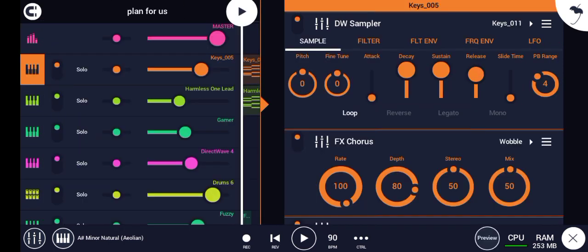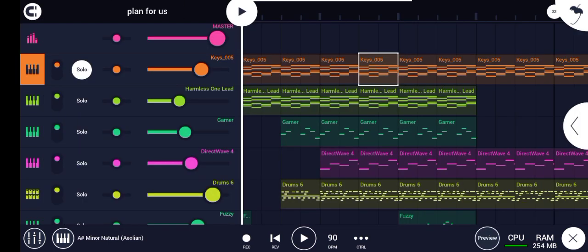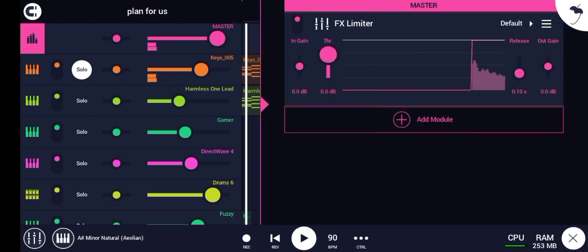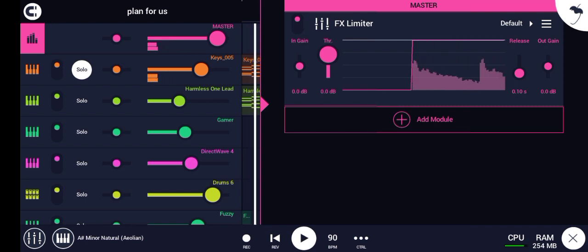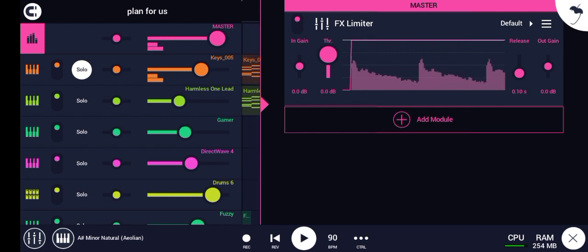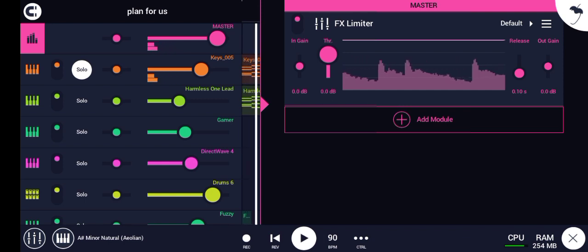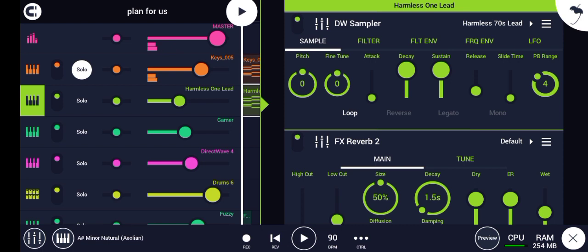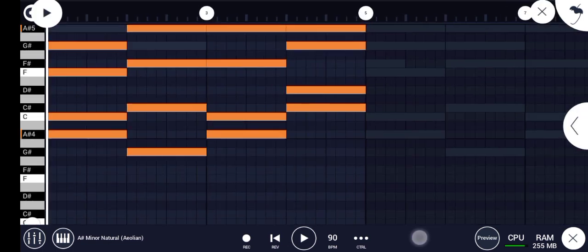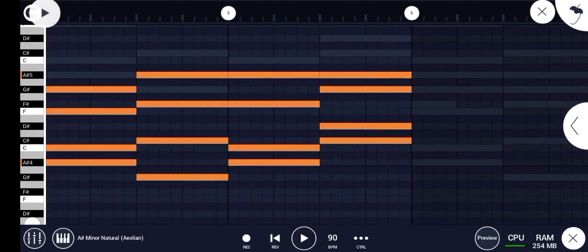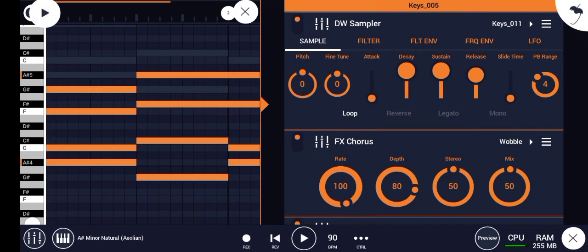Now I depend on the limiter because I want to see every frequency spectrum of the sound in every instrument that I use. For example, when I play these keys, I want to see if it will hit at a certain level, but it must not go beyond the level that I want it to hit. So I check the levels and I balance the levels.